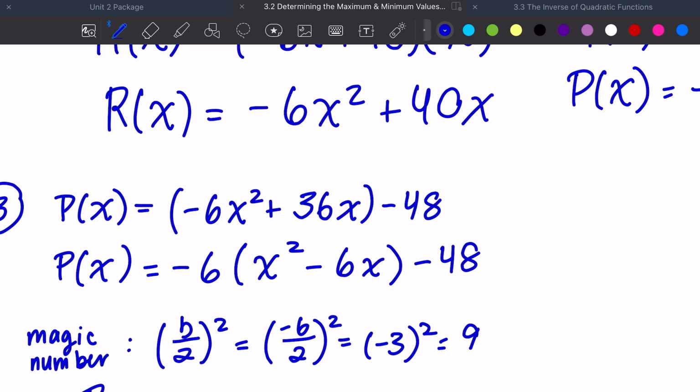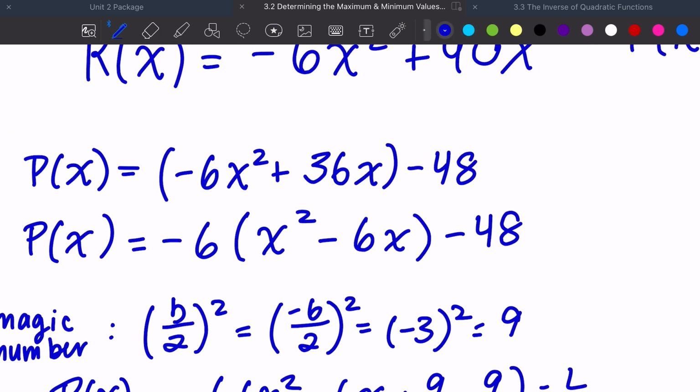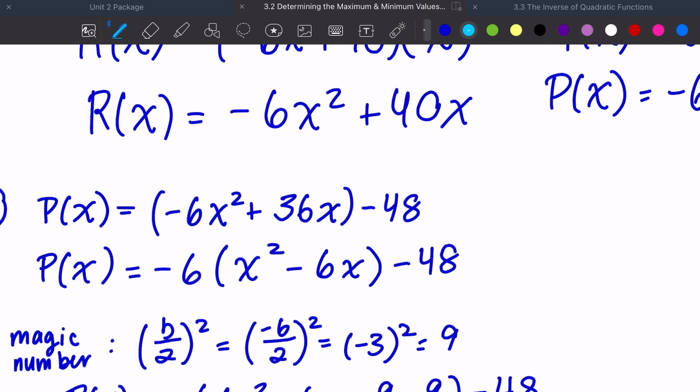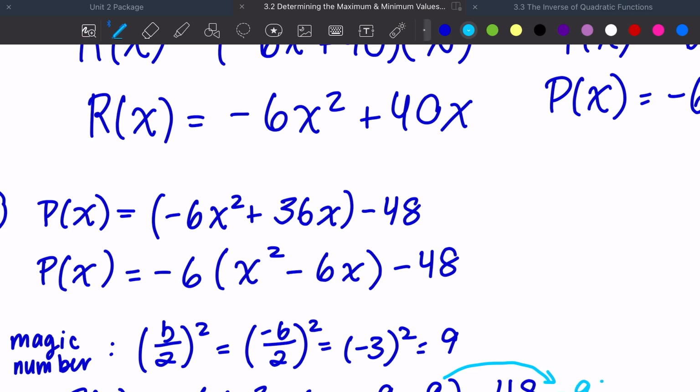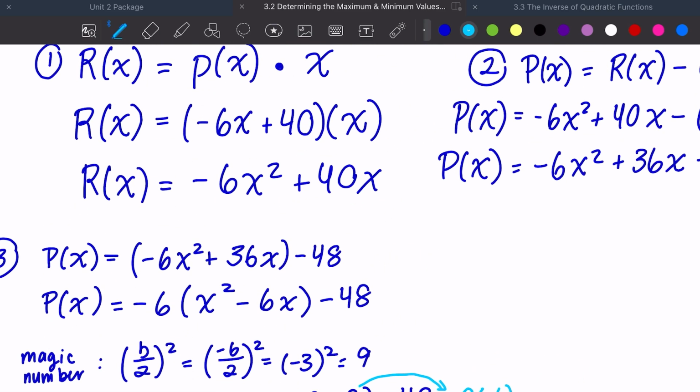All right, so we're going to then do the plus and minus version of 9. Someone asked me yesterday, do I have to do it? Can I just kick it out right away? Sure, if you know, but I just like to do as many steps as I can to make it simplified. And then plus minus 48. With the negative, what did we do to the negative? We gave it the boot. And when I pull it out, I still have to times it by this a value that's in front. So this is going to be minus 9 times negative 6, right? Because the negative 6 was in front of the bracket. So everything in here, it's like you're assuming it's getting multiplied by negative 6.